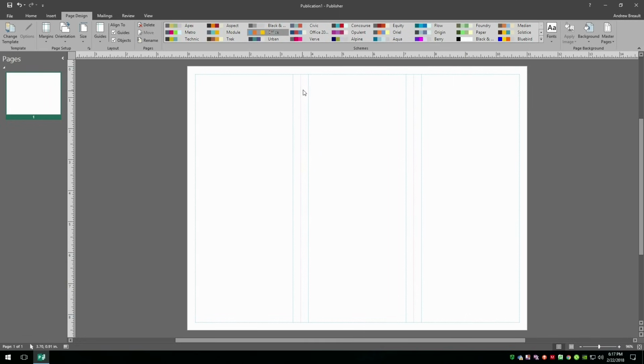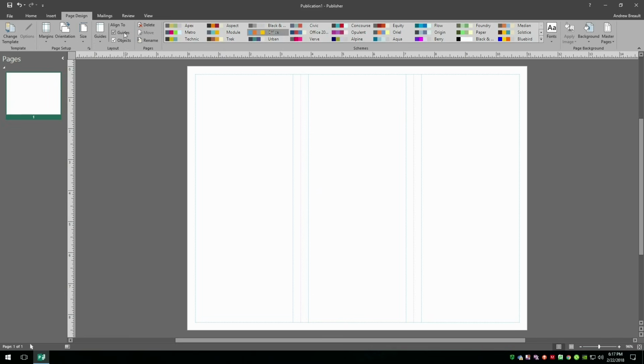So we can see that this right here is the fold line, and I kind of had to do that on purpose, because what I want to show you is most printers cannot print right to the edge of the page. So I'm using a machine that's just one step below a digital press, and it will not print this page more than 1/4 of an inch from the edge.